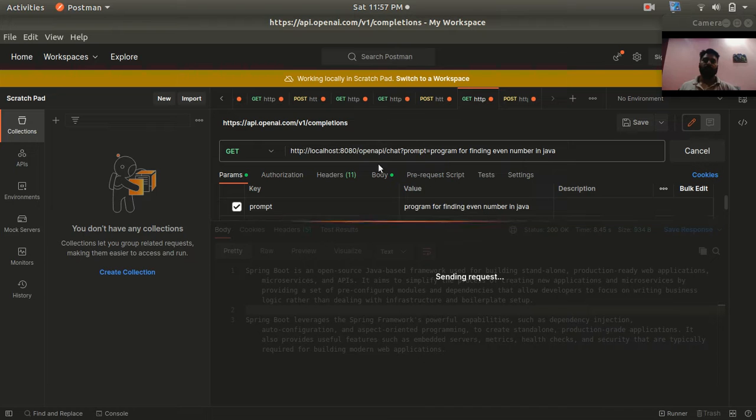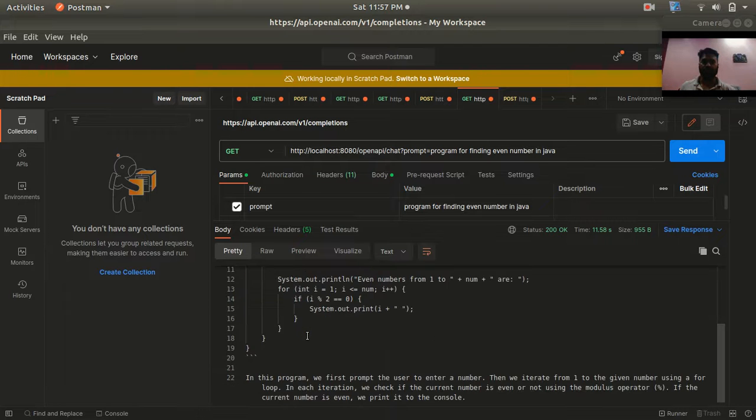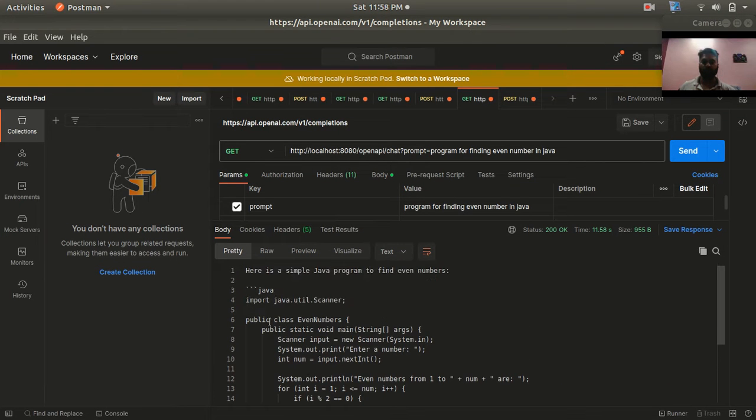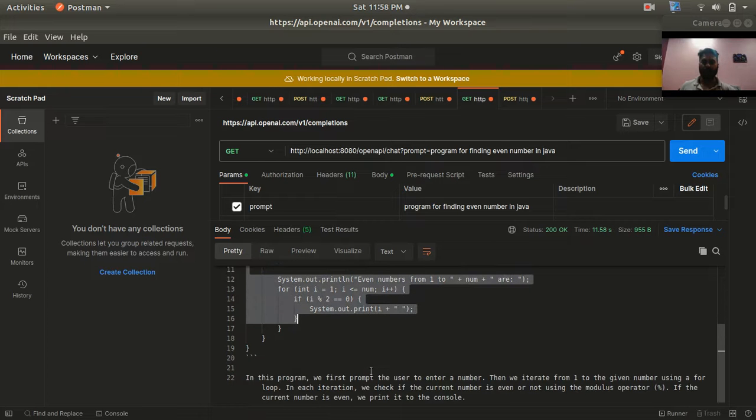It will go to our controller, then with the REST template it will interact with the OpenAI API, and then it will find the result and directly give it to us as a string. So here you can see the response. We got the whole program. Here is a simple Java program to find the even number, right? This is the whole program, and below they're also explaining the steps.